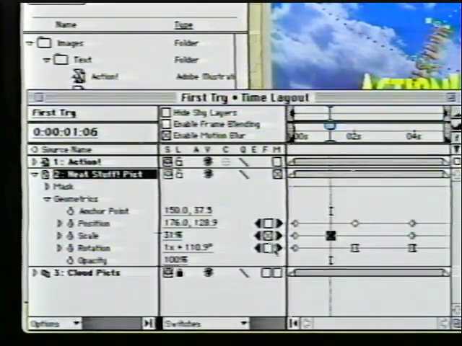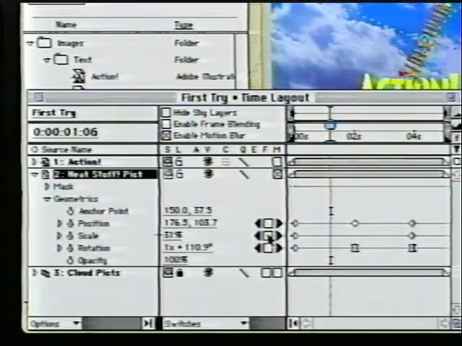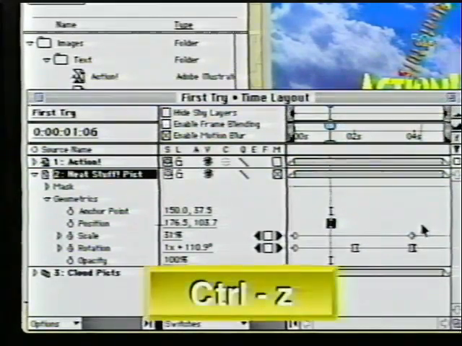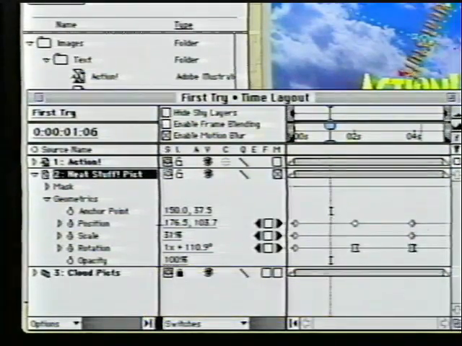Now, one reason for that is if you get in the habit of adding keyframes by clicking in the box here, it's easy, particularly when you're starting out, to forget and accidentally click on the watch over here instead of clicking on the box. And if you click on the watch to add a keyframe, you're turning off the animation for that property and all of your keyframes go away. Fortunately, if you hit Control-Z or if you pick Undo from the Edit menu, you can bring those keyframes back.